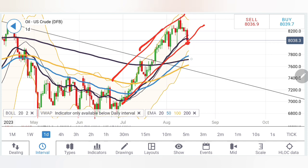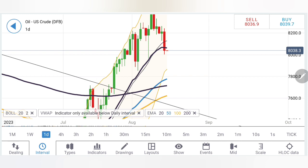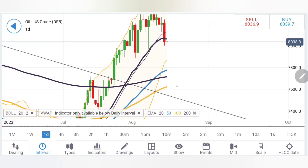The point today is $80 levels is definitely a great support for today. If it breaks below 80, we are looking forward to a sharper fall here. Now, if you look closely on the hourly chart, certainly prices were divergent from the moving average. We have seen now a convergence of price at least towards the 20 period moving average. See, on previous occasions it tried to breach the 20 period, it failed to do so. This time it has breached the 20 period moving average. Hence, a drop below 80 today should call for more bears.